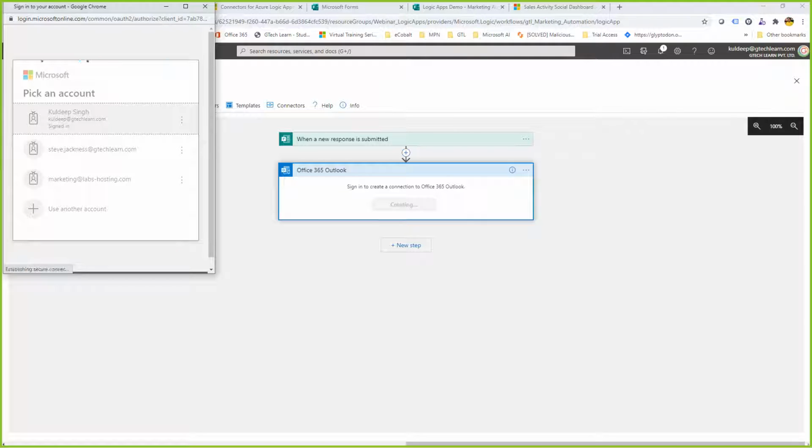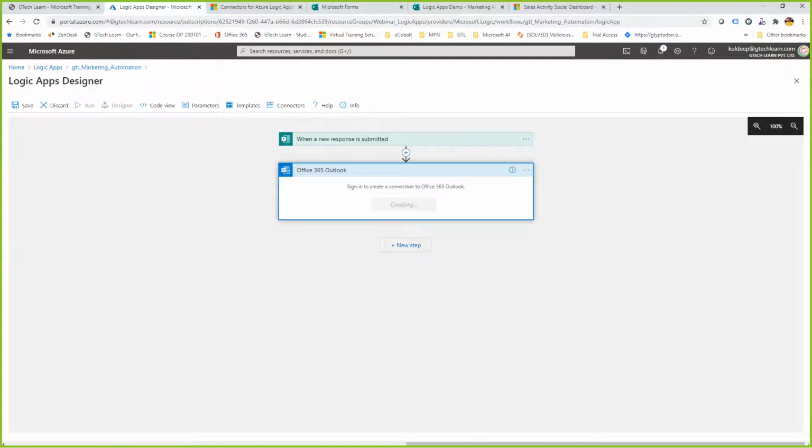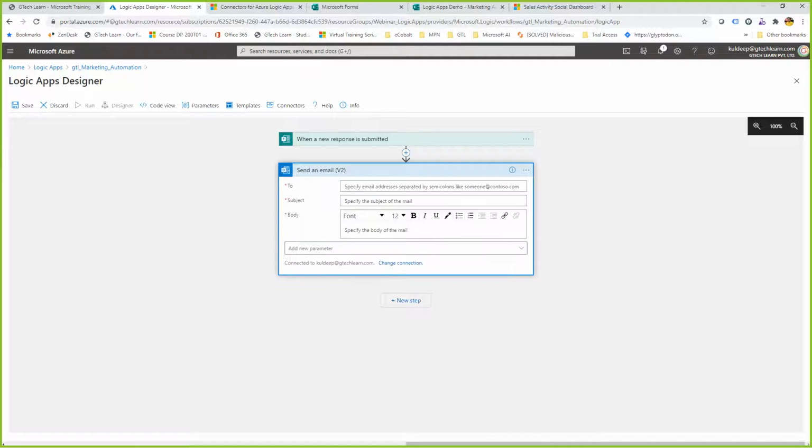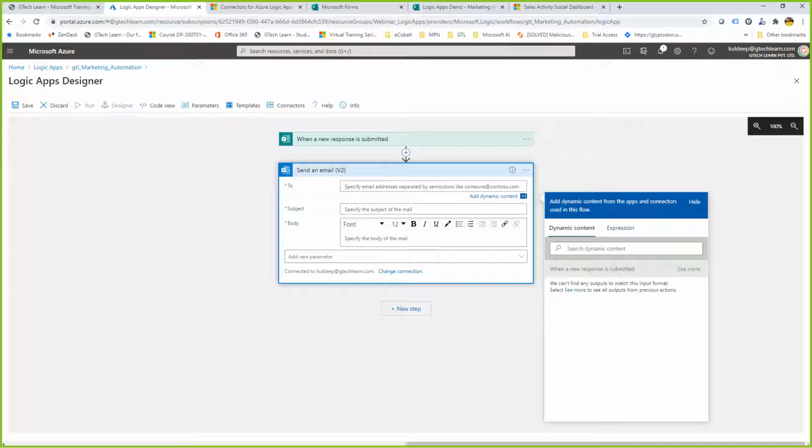Needless to say, guys, for some services it may ask for your organization's consent to be able to connect with those services. In this case, I am successfully connected. To whom would I like to send this notification? For example, I've got an information address and my support address. Let me utilize this particular email address.